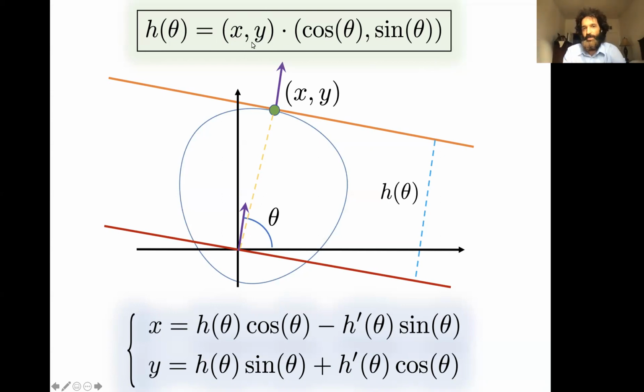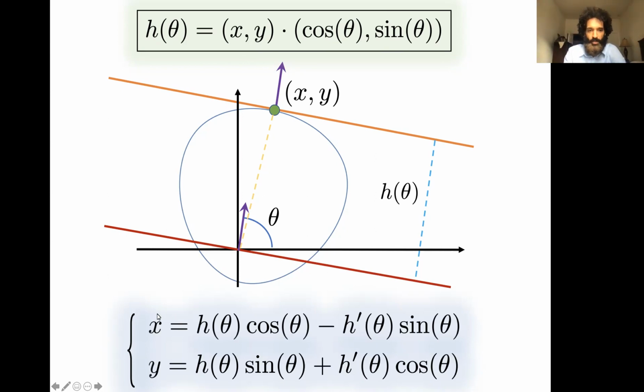I assume now x and y depend on theta, their parameterization. And then there's another term from x, y dotted with the derivative of cosine and sine. But the derivative of x and y should be tangent to the curve, and this cosine theta, sine theta is normal to the curve. And so that term actually drops out. And using that little trick is possible then.